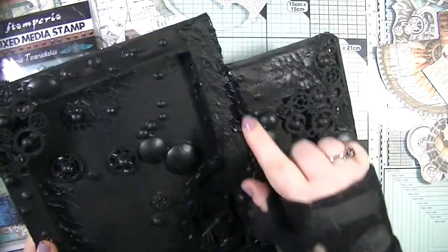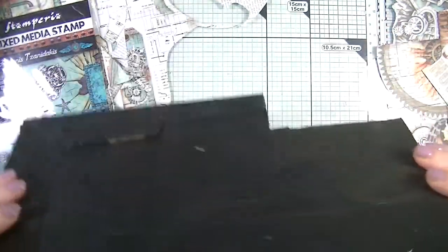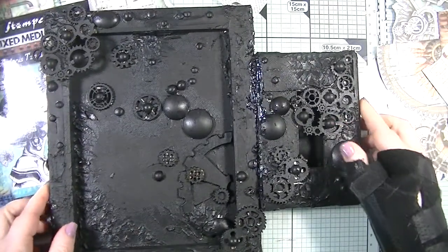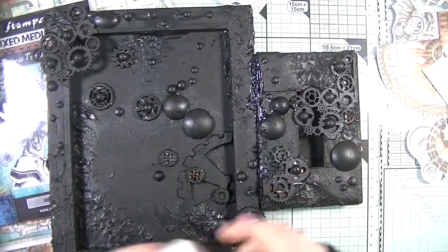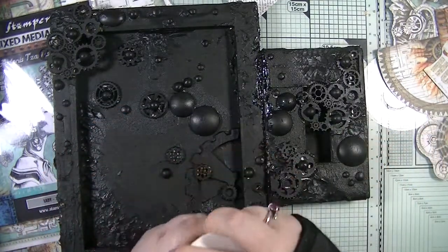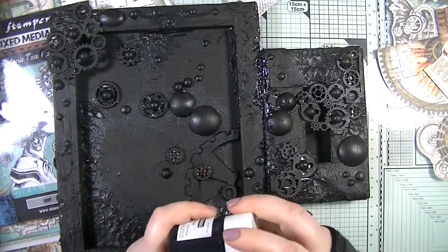And I have used my gel medium across there to stick that on, so I know that's not going to fall off or do anything like that. I did run out of my other gesso and I started using the 13 Arts one. I can definitely say I do not recommend it, which I'm a bit disappointed.